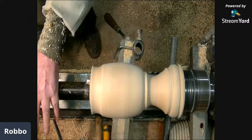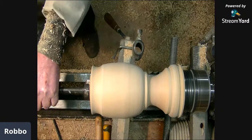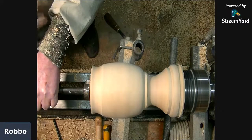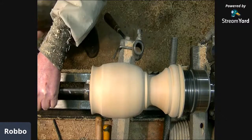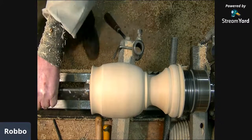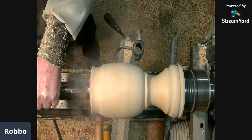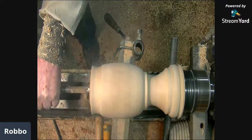The other thing, always hold the chuck, because if it does come out of the taper, at least it's not going to flop around in there, probably spin the work out and hit you. So, plus you can feel it. Just going to switch the extractor on again.